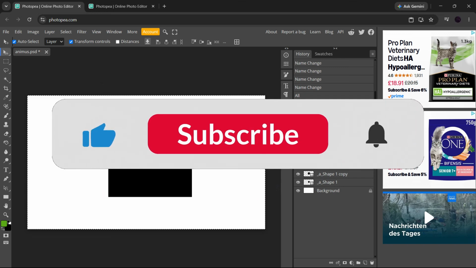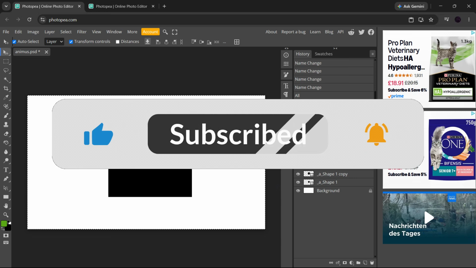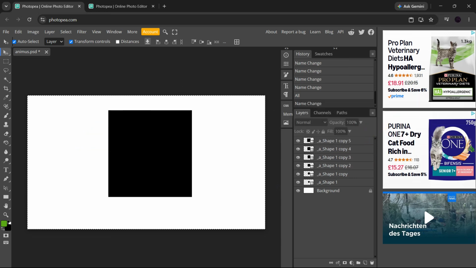Let's jump in. First, let's talk about why grouping layers matters. When you group layers, you can move multiple elements together, hide them all at once, apply effects to the whole group, and keep your project much cleaner. This is especially helpful when you're working on complicated designs with text, shapes, images, and effects spread across a lot of separate layers.